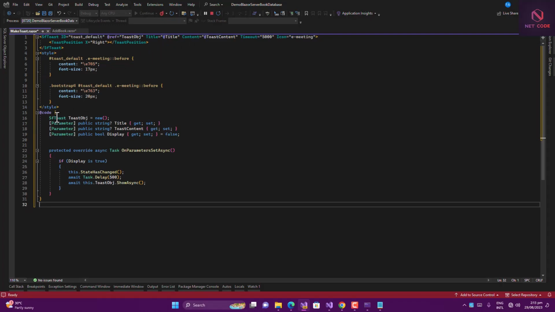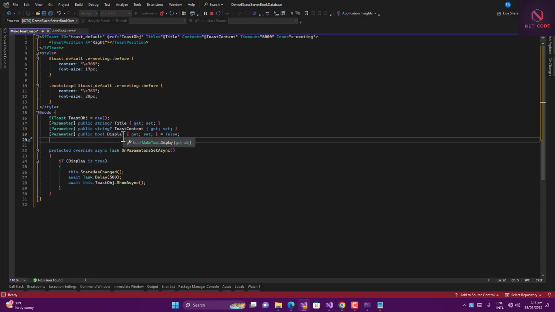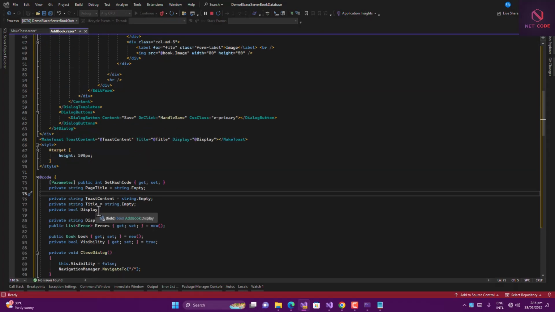Now, you can see we are setting these as parameters. It means these are going to be provided by a separate component. That's the Blazor component, and that is the add book component. So we set all this as going to be received. As soon as they are received, they come in on OnParametersSetAsync. We want to set the state as changed for this toast. We want to also delay for 500 milliseconds, and we want to display this toast. And that is it. So anything that comes in here for the title, toast, and display is going to fit in here and make the toast complete. And that's what we are calling over here. So we set the same property here to provide the values into these parameters.